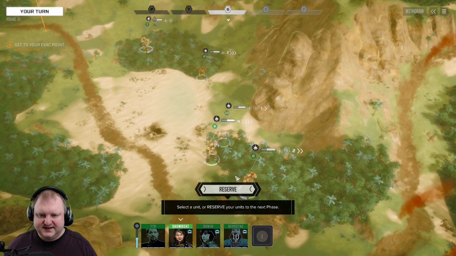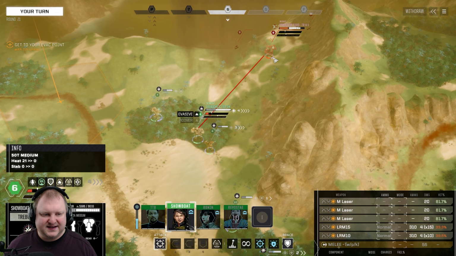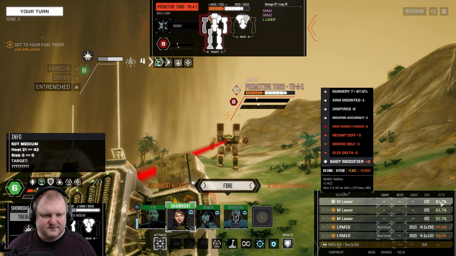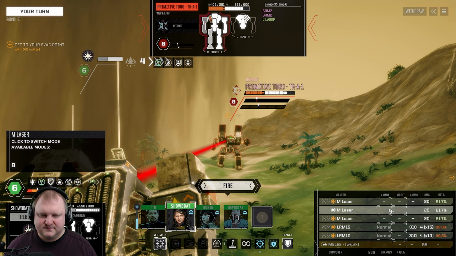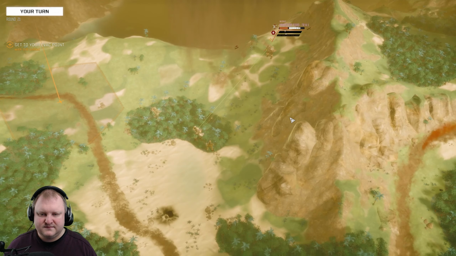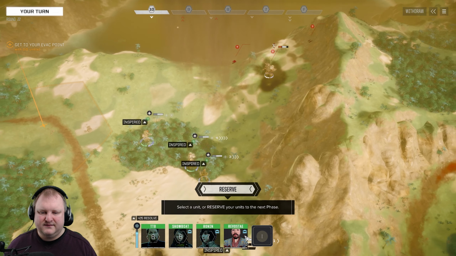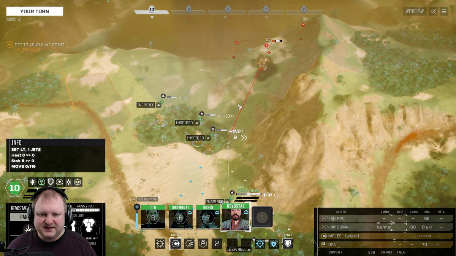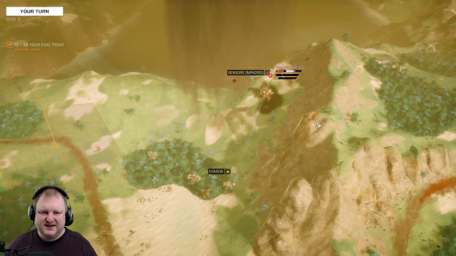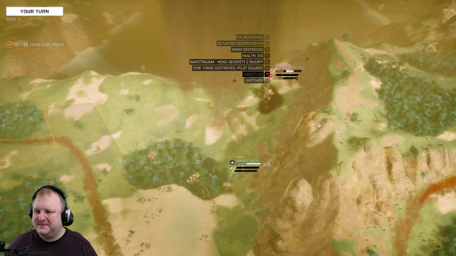Alright. Let's see. Showboat. Waiting on you, Commander. You can run over here. I guess this guy is probably still gonna be in the smoke. Oh, that was that one internal. Now finally move up here, and we can do a 90% PPC shot. Sweet. Oh yeah, that took the right torso off. Inflicted some heavy damage.